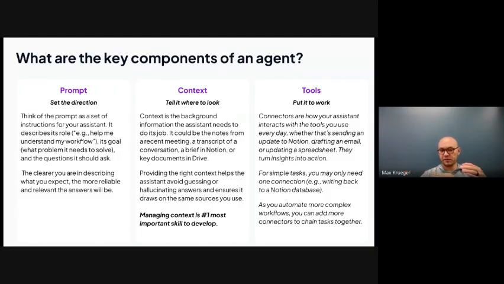Context management is the number one most important skill everybody should be thinking about developing, regardless of your job. If you're working with AI systems, the way to get any sort of value out of them is managing the context that your agent's seeing at any given time. I am frequently clearing my context window when I'm doing tasks. I frequently am delegating tasks to subagents to preserve context window.